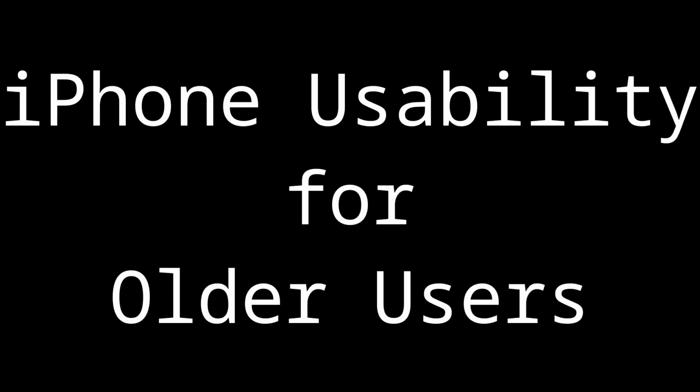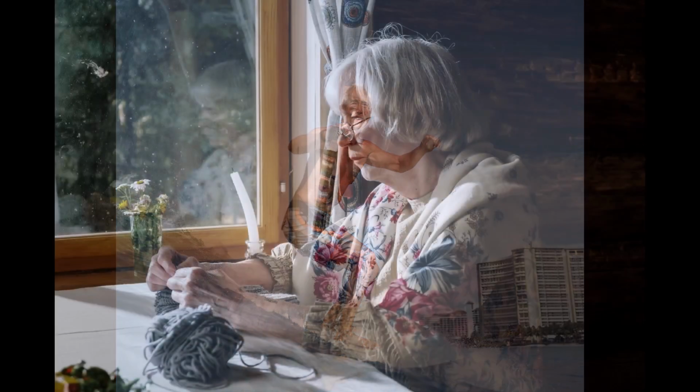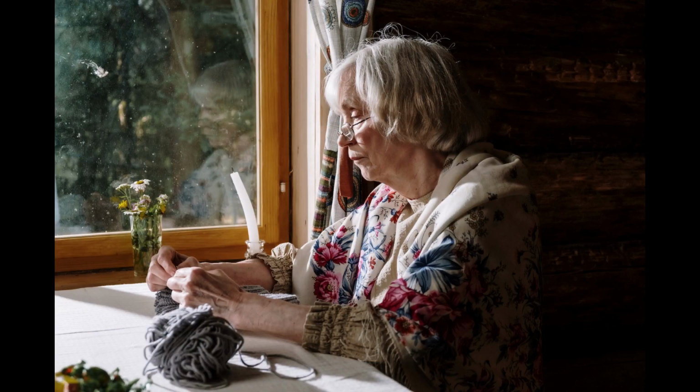iPhone usability for older users. I woke up one morning to the realization I am now an old person. I am right at retirement age here in the US, and I have bifocal glasses, aches and pains, and everything. My fellow old coots come in a multitude of flavors, from aging but still ripped surfer dudes to frail old ladies that can barely use a can opener anymore.